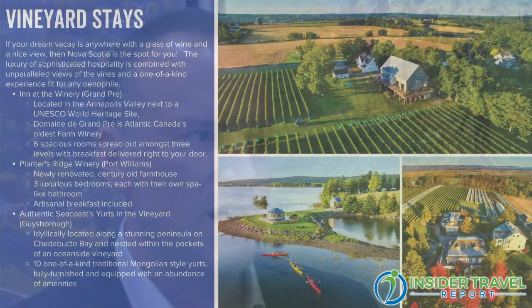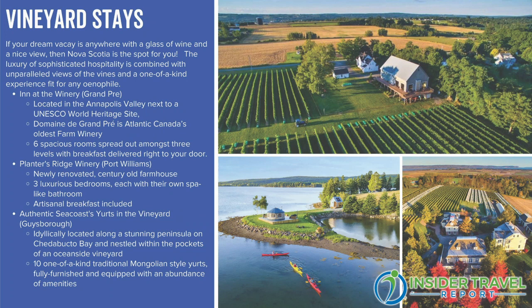Whatever, good spot. Now, we mentioned vineyard stays. Did you want to get specific? Yeah, sure. I can mention a few of them. So this is a fairly new product in the last couple years. So Grand Pré Winery in Wolfville. That's actually the oldest winery in Nova Scotia. They recently converted their family home into a lovely six rooms, and it's a beautiful property. They offer dining on site, and then of course all those wine tasting experiences. So it's a lovely experience.